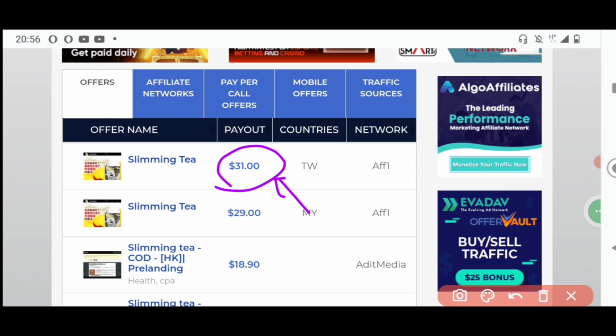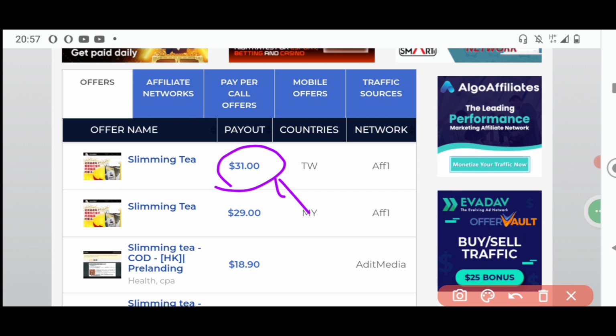So the likelihood of people watching that video, the people who are actually obese, they're looking to lose weight, they watch that video, they get value about how they can lose weight healthily. Then at the end of the video, you say, look, in the description of this video, there is an effective slimming tea that can help you further to lose weight. They are going to go to the link, and the link is going to bring them to Offervault. They are going to make a purchase, and you're going to get paid.